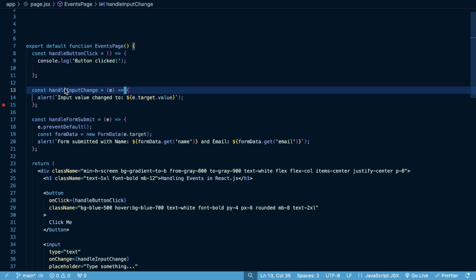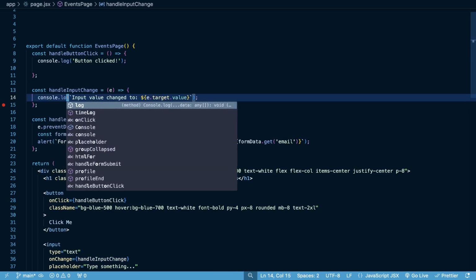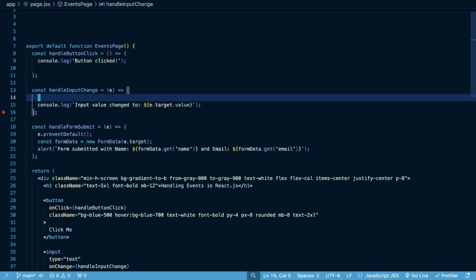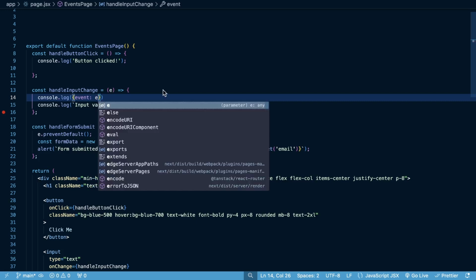So in our handle input change, right now it has an alert, but I don't necessarily want to do that right now. Let's just console.log input value is changed to this, but let's also console.log the event. And you can see I am passing an object here to the console.log statement.